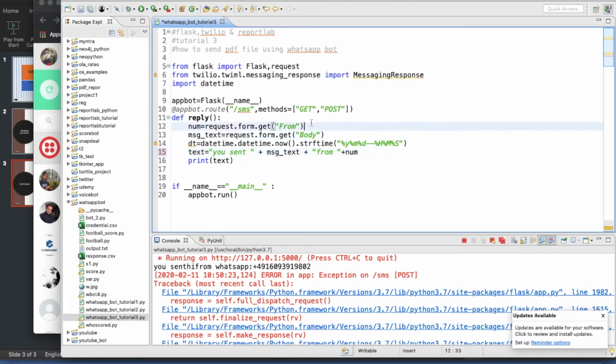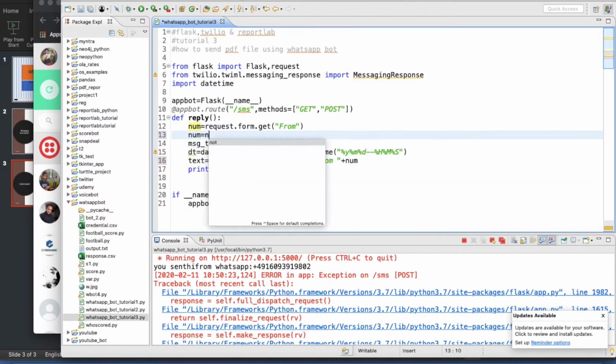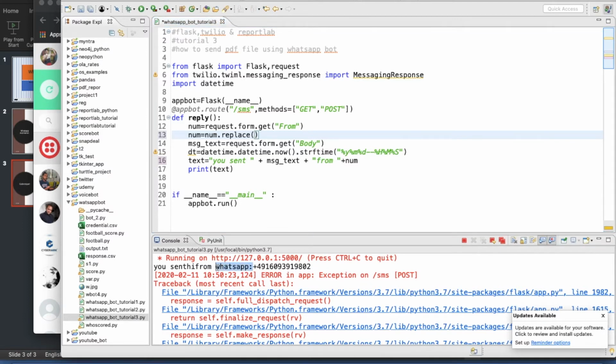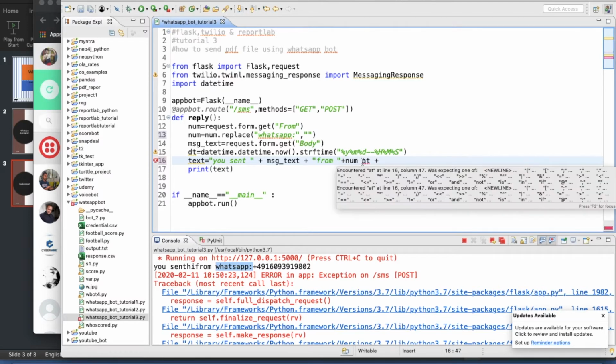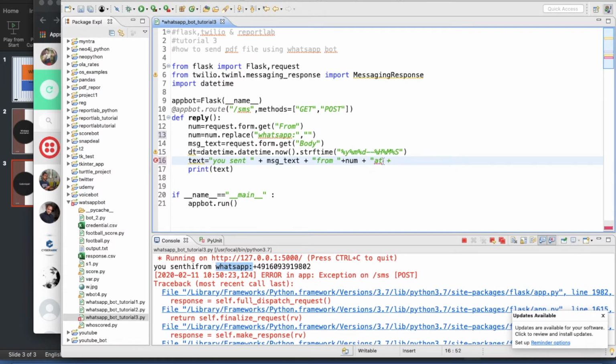So I will replace: num equals num.replace, and we will replace this thing with nothing. And at what time it sent the message, so number, then we'll give one space, at, or like this.